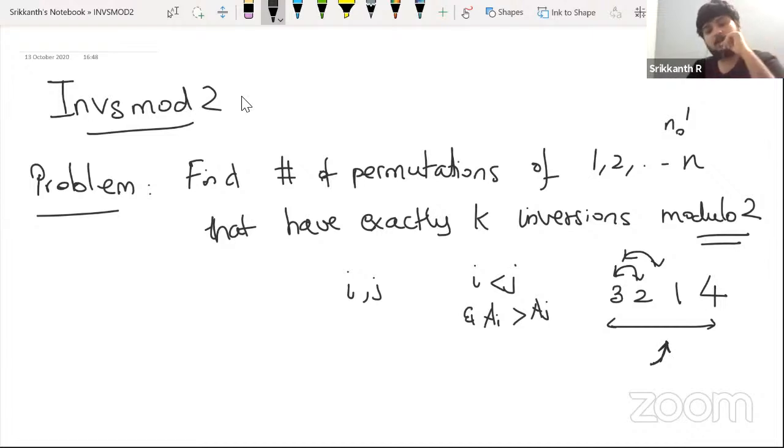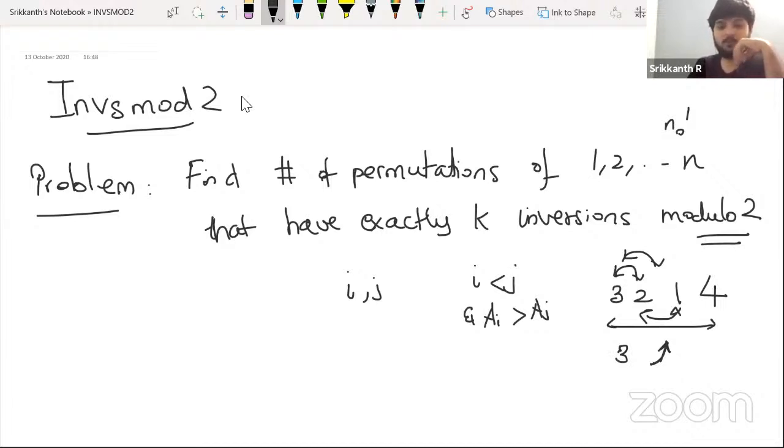Every pair in the right relative order is not an inversion, and every pair not in the right order is an inversion. 2, 1 is another inversion. So there are 3 inversions in this permutation of size 4.